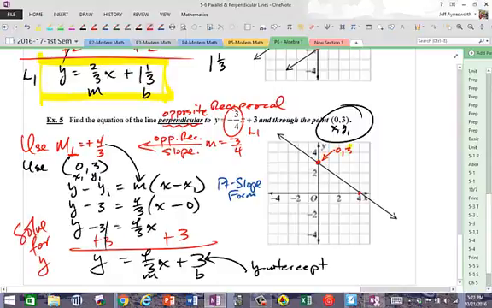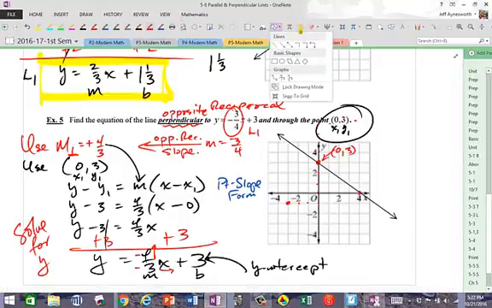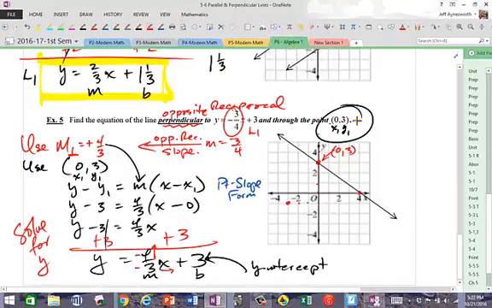There's 0, 3. So where's our perpendicular line? From 3, it's got to go up 4, right 3. So we go up 4, 1, 2, 3, 4, right 1, 2, 3. You could do that, or you can reverse it, make them both negative, and go down 4, left 3. 1, 2, 3, 4, 1, 2, 3. So let's graph that line. Whoop, didn't draw it very well. There we go.